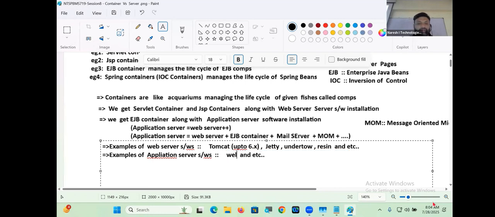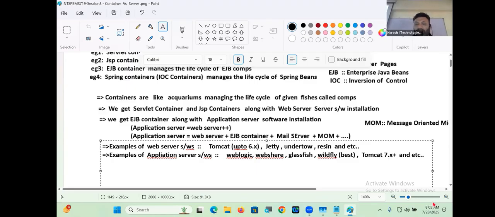WebLogic, WebSphere, GlassFish, WildFly. It takes time to get used to, but once you do, you will remember. WildFly is the best here. Tomcat 7.x plus is called an application server from that time onwards.